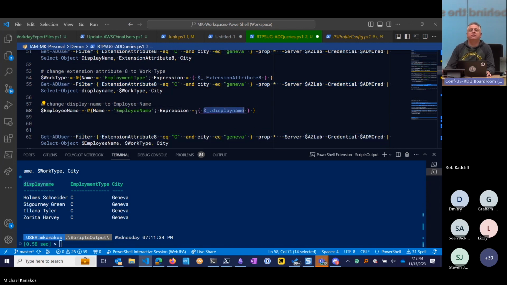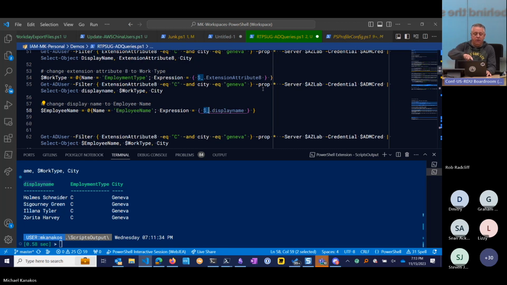I want to basically say, this is the data that's been passed in from the left side. We call that PSItem or $_. That's what this represents. So this represents the item that just came across the pipeline from the left-hand side query.